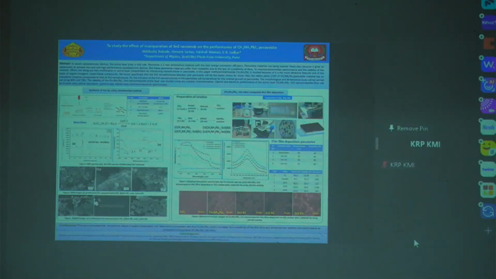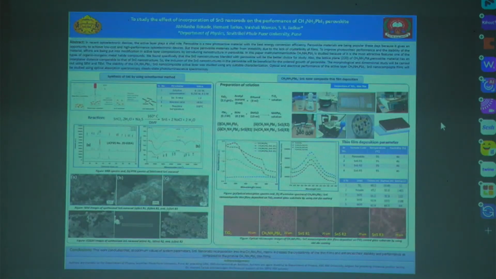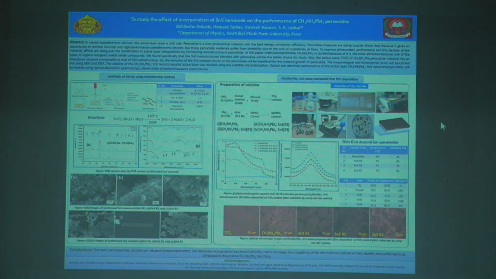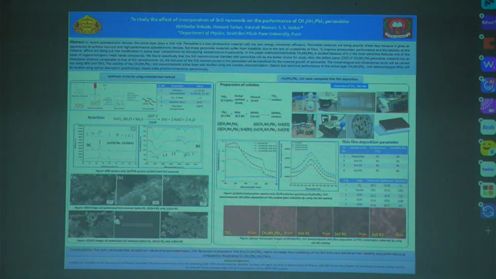But this is the original perovskite. In my case, my testing perovskite is methylammonium lead triiodide, which suffers from instability. So there is a need to increase the stability of the testing perovskite. One of the ways to increase the stability of this perovskite is the use of additives. So I have used SnS to incorporate into the pristine perovskite.